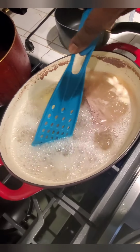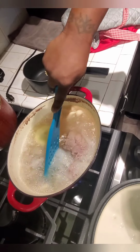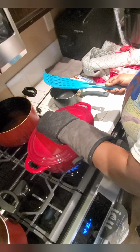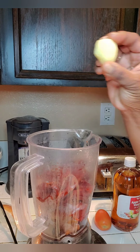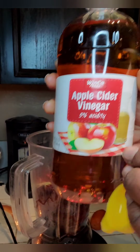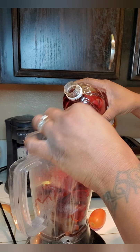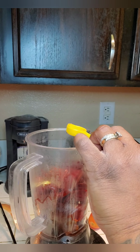Then I am checking my meat, seeing how tender it is, just judging. It's about halfway through the cook time. Next, into my blender, I'm gonna add my ginger, some apple cider vinegar, and you guys know I don't measure. I don't even know what that little spoon is, but I want it to be cute, so I used it.